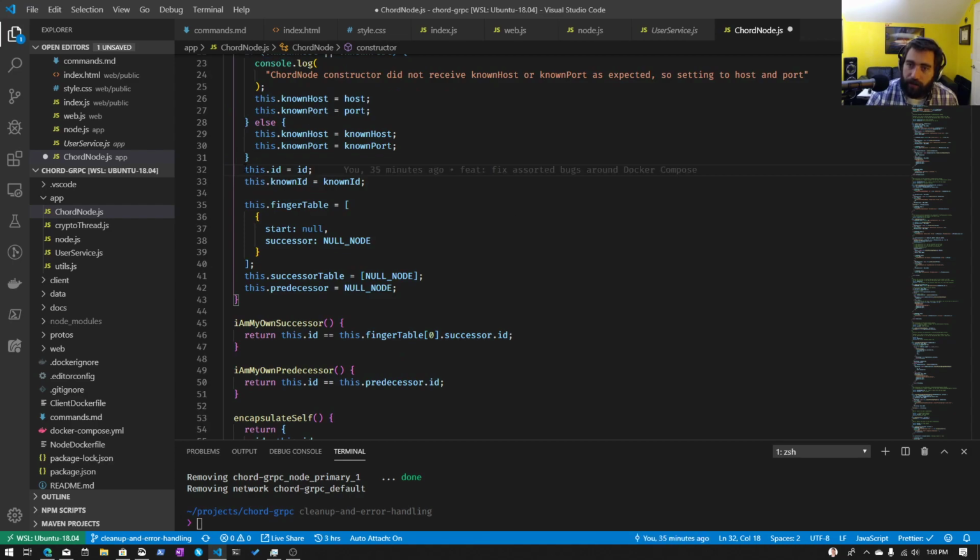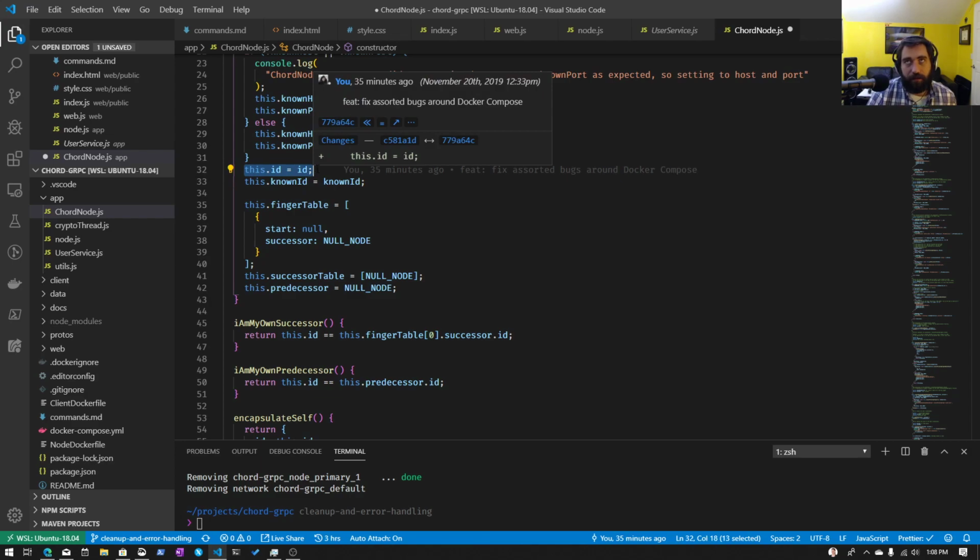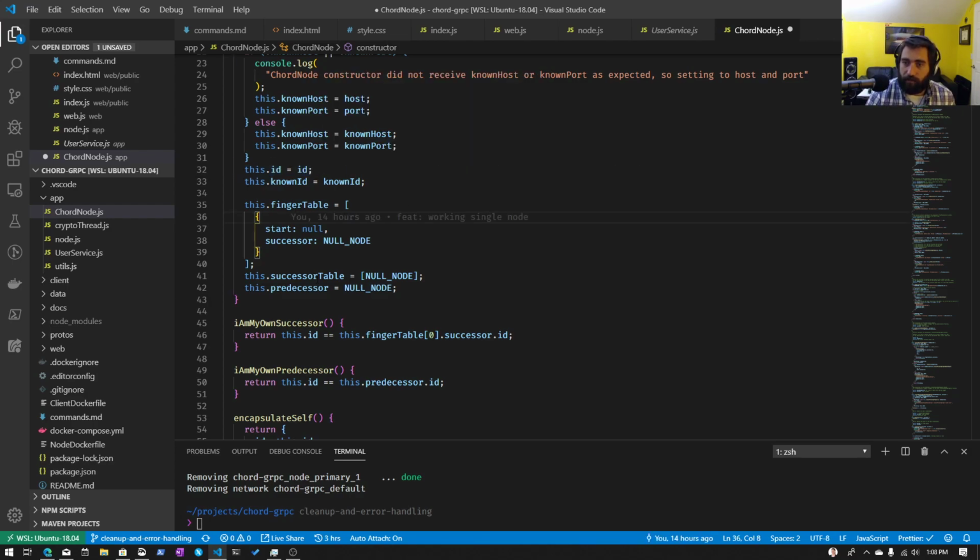So then we've got our ID. The ID is basically the name, the logical location of this node within the DHT namespace, which is plumbed out by our hash function. We have our finger tables, which is basically the performance improvement that allows us to take shortcuts along the overlay network. We have just general state about our predecessors and successors.